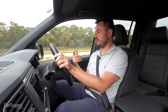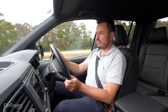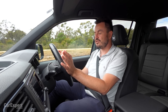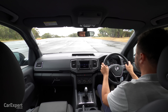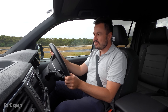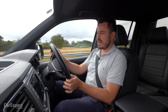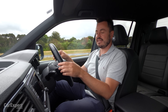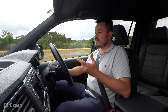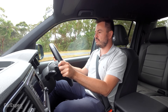In terms of road noise, surprisingly there isn't a great deal of noise coming in through the tyres, despite them being technically an all-terrain tyre. Even at highway speed on coarse chip it's not that bad — a little bit of wind noise over the mirrors but for the most part it's actually not too bad. Visibility out the front is excellent with a massive window, the wing mirrors are massive which lets you see down the sides of the car, and visibility out the back is good as well. Steering is one thing they can't do a great deal with — it's still a hydraulically-assisted steering rack, and around and just off centre there's really barely any steering feel, with a whole lot of play in that wheel. That'll get addressed when they move to the Ford Ranger platform with its electrically-assisted rack.